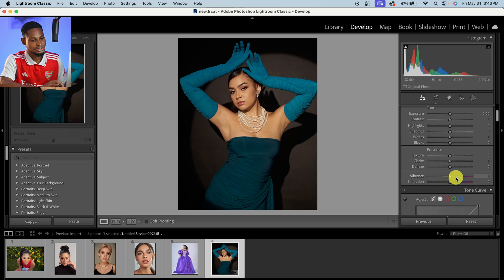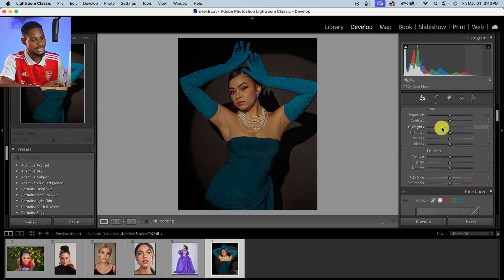Let's say I want to take down the highlights. I'm just going to bring down the highlights a little bit, open up the shadows, and bring up the highlights a little bit. Now from here, I can choose to retouch this image alone or edit a batch of images. I'm going to show you how to edit single images and also how to edit batch images using the Reblum application.